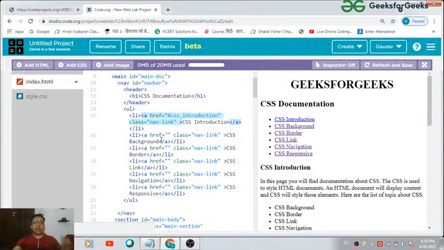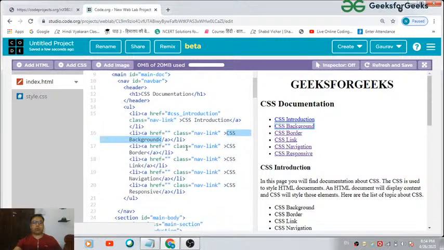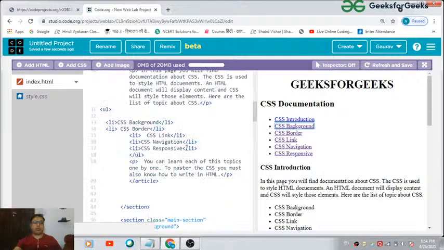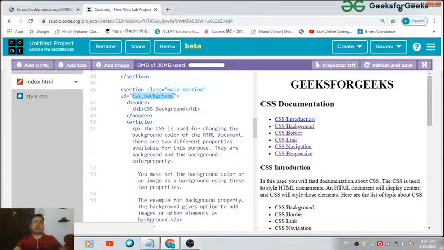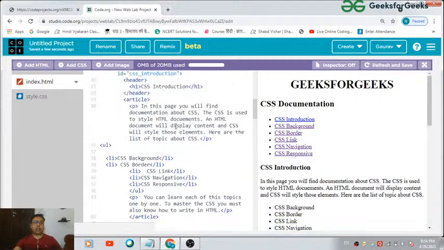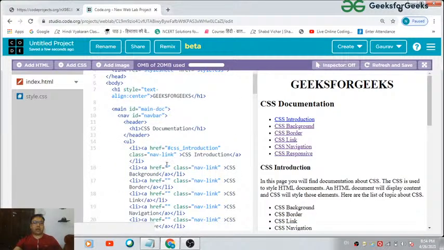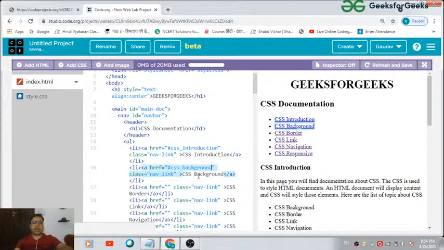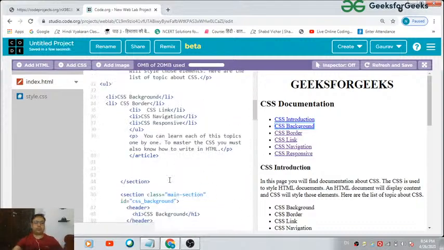Now I'm going to repeat the same steps for all these hyperlinks over here. The second one is for CSS background. Now what is the ID that we have defined for this second section over here? The name of the ID is CSS background. So let's copy this ID, and first of all I am going to place this hashtag, and then we can write down the name of the ID we just copied.